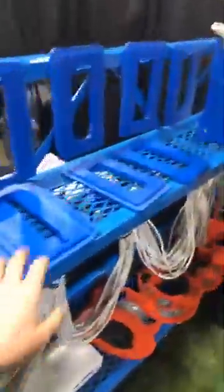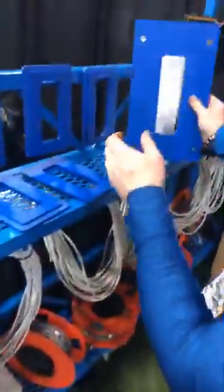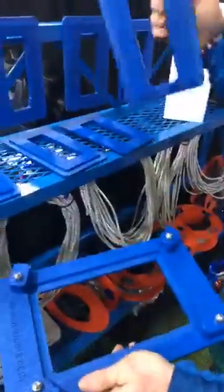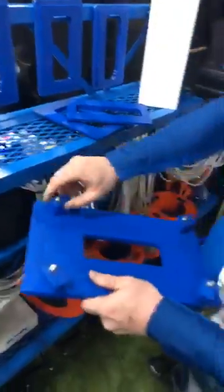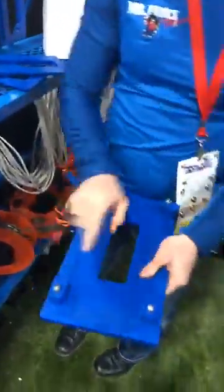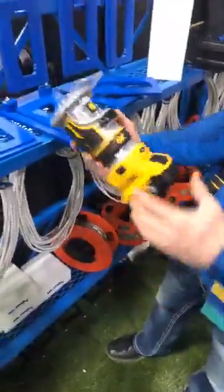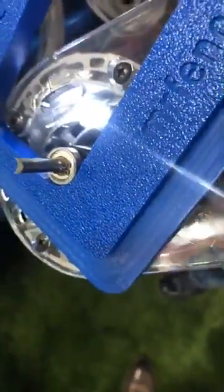And these are router kits, so you can route yourself on the job site. These are made to fit on the post in the field. The cool thing is the main frame is adjustable, so we can pull out the insert and put a different size hole in. It'll automatically center itself on either a 5-inch post or a 4-inch post. I can't tell you how many fence jobs we needed these on back in the day. Now, rather than a corded router, we have a cordless router. We're routing these out with a custom-made router bit that has an offset, so we don't worry about the router cutting the template. The templates are actually oversized to fit that bit.